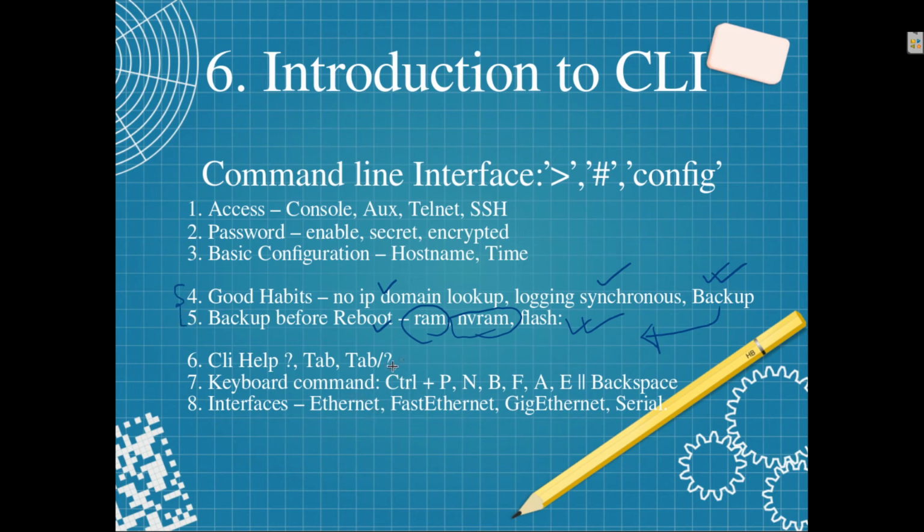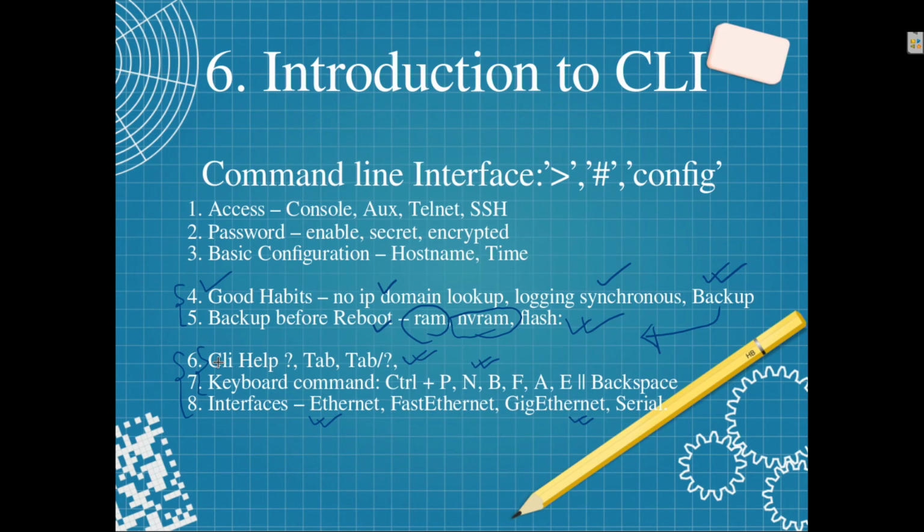Before going there, I want to show you these three things. What are these three? CLI help. What are the ways you can take the help of CLI? And we will see shortcuts for keyboard commands. These two are going to help you throughout your career wherever you go. Interfaces and other things we will do in higher classes when we go for connectivity. So today we will do these four points. Okay, good habits we will see, and let's concentrate on this.